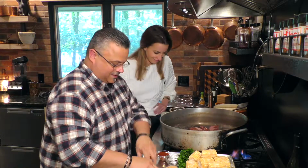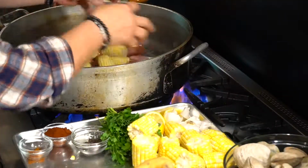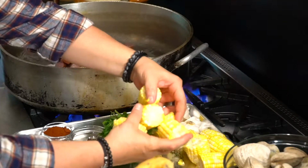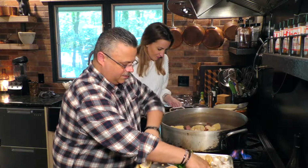We're going to put in Molnar corn. Is there anything better than Molnar corn? There's nothing better than Molnar corn. My daughter will eat it raw. I know. So do I. I just like to toast it on my burner right here, which is fantastic.